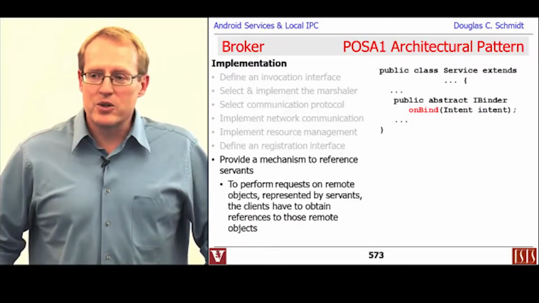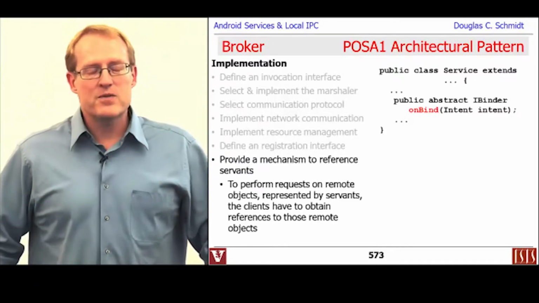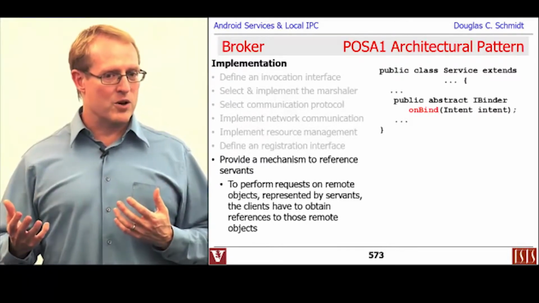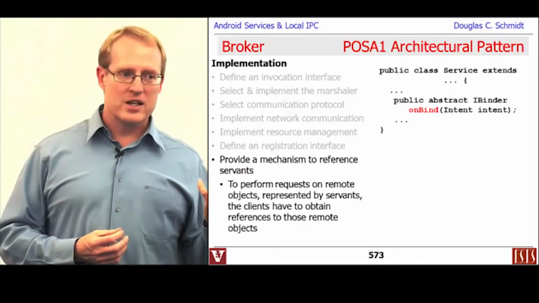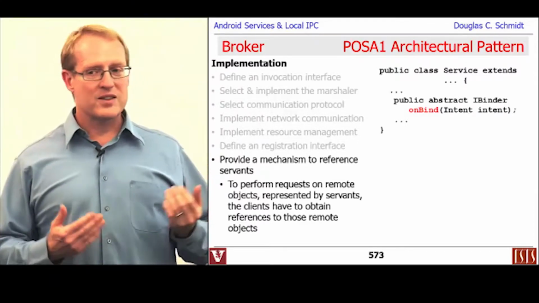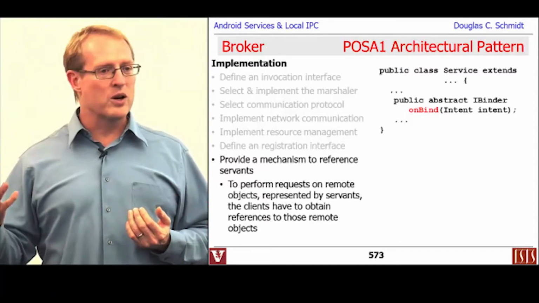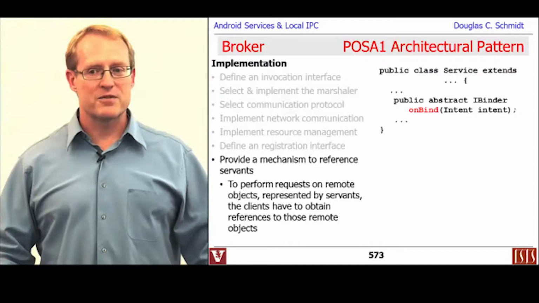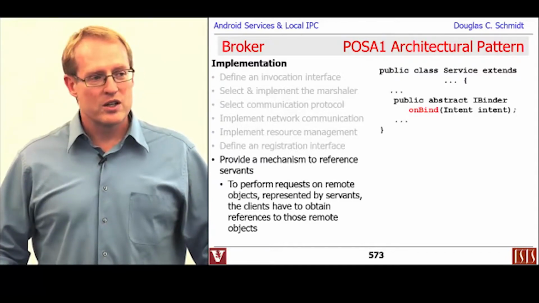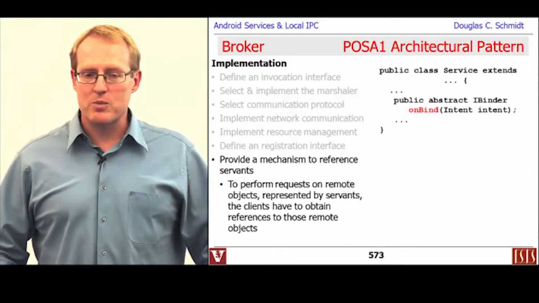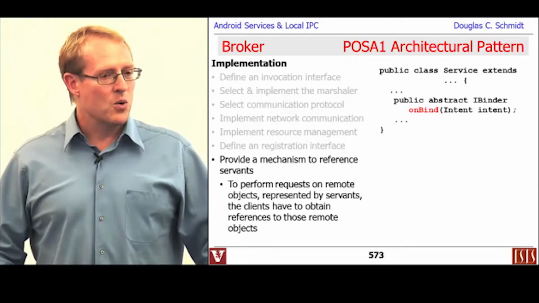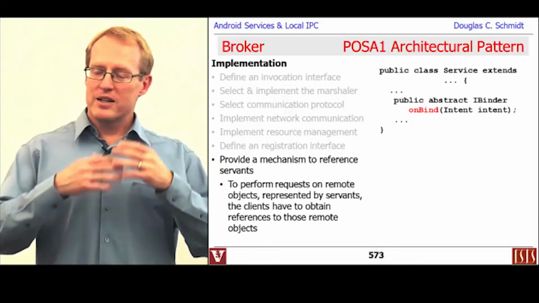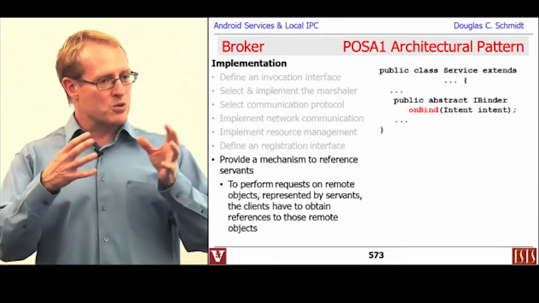Another thing we need to be able to do if we want to implement a broker is figure out some way of being able to communicate between the client and the server so the client gets access to the servants that the server is managing and owning. So how do you communicate that information back and forth? There's lots and lots of different ways to do this. In more traditional distributed broker environments, you typically use some kind of naming service or some kind of dictionary or directory service to be able to map names to object references or something else.